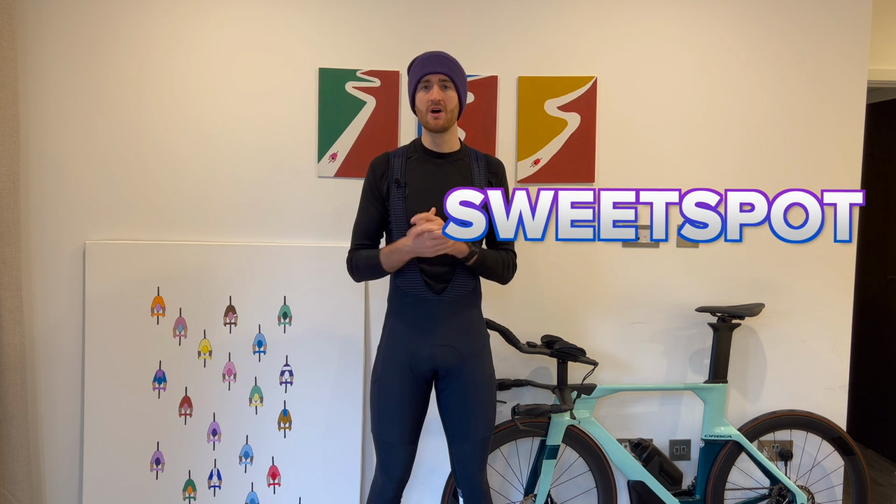Secondly, let's talk about the function of these bib tights. These tights tend to keep the wind out really well for me. I don't feel like I have any wind chill, even when it gets down to 0, -1 like it is here in the UK at the moment. But that is not to say that it's not breathable either. I've never been sweating or boiling in these bib tights, so I think they've hit this really nice sweet spot between breathability and wind resistance.